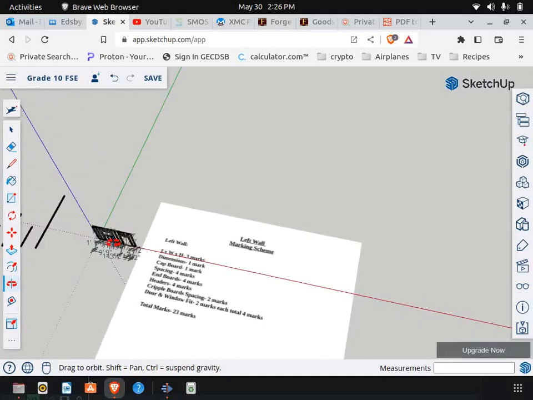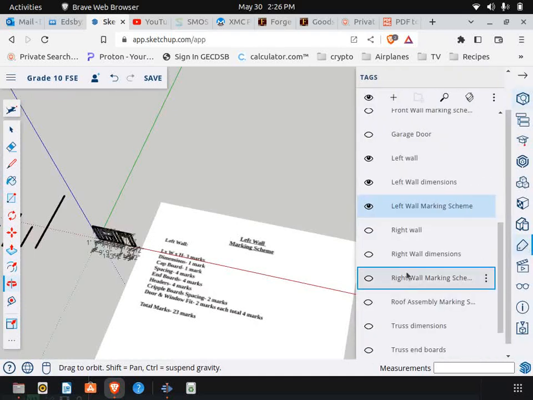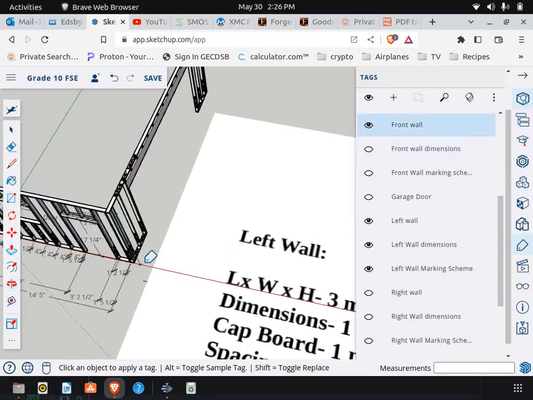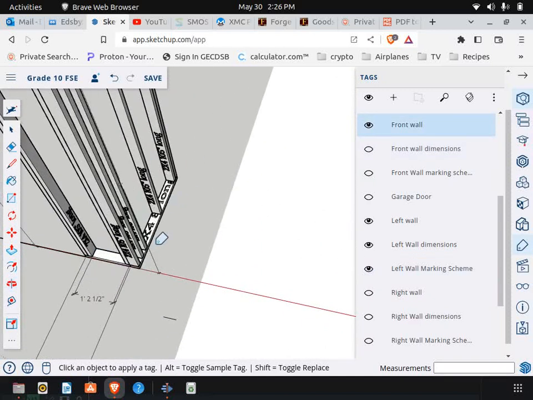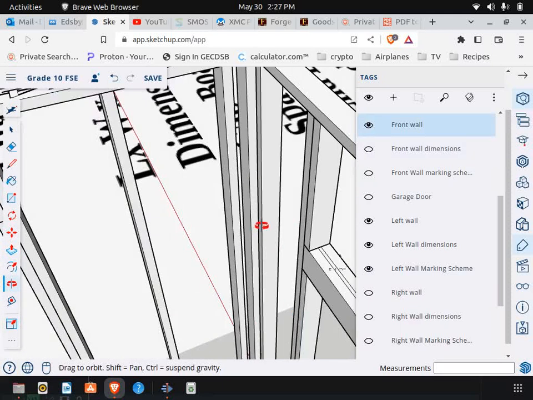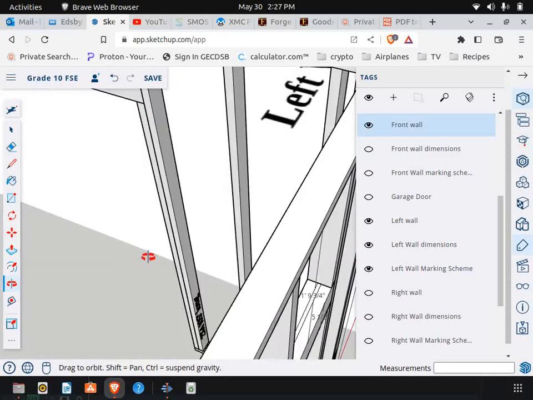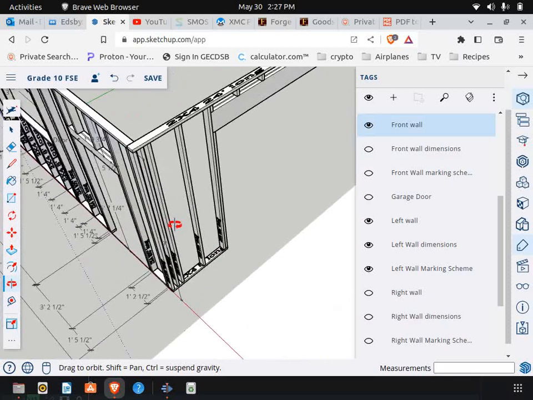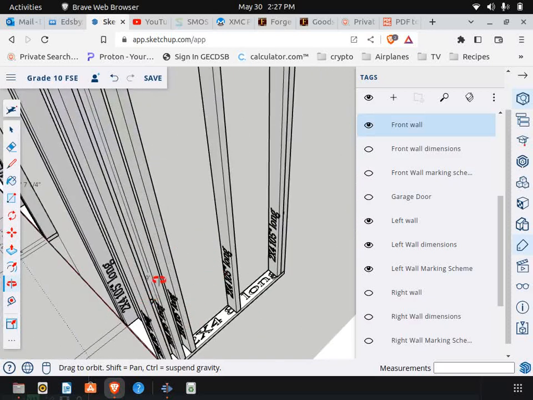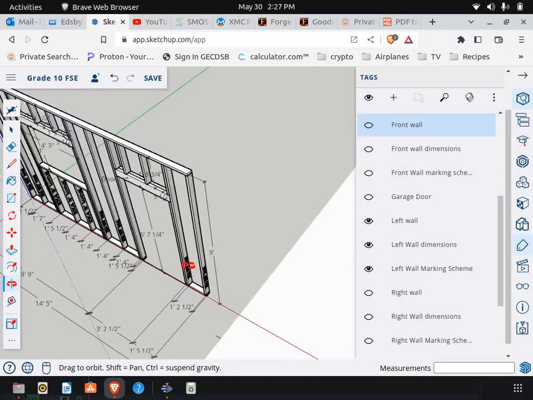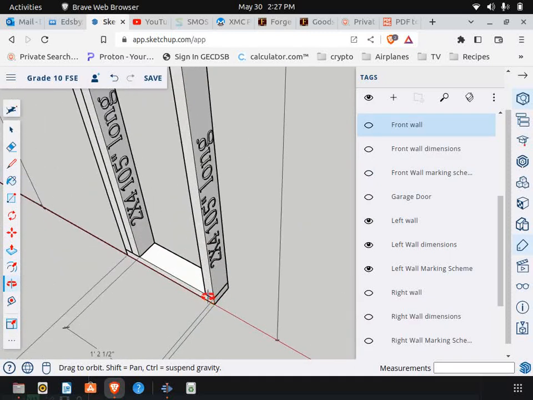Now, if I bring up, let's say, the front board, or the front wall. So let's bring up the front wall. One thing that will be included, so let's say for the front wall, there is an end board, but there's also what I call this board here, the nailer. Okay, so in the front wall and the back wall, you're going to need that nailer to get all 4 of your marks. So in essence, for the front and the back, you're getting 1 mark per board. For the left and the right, you're getting 2 marks per board.